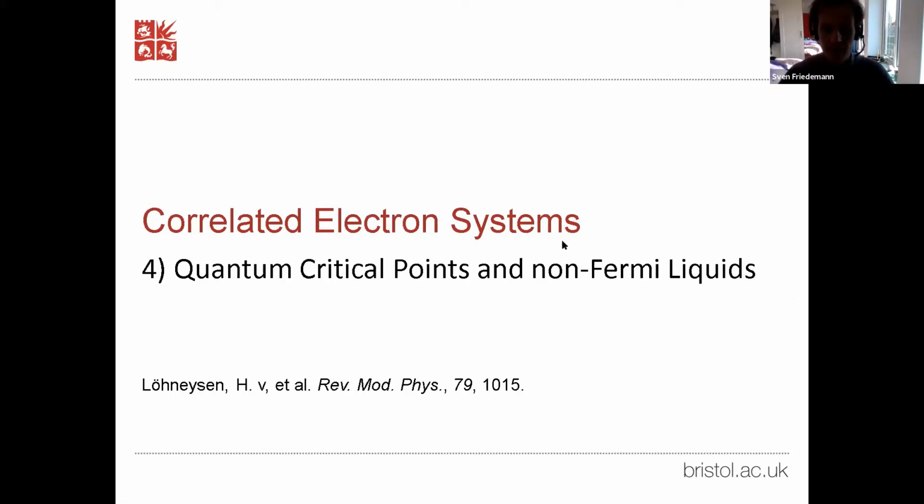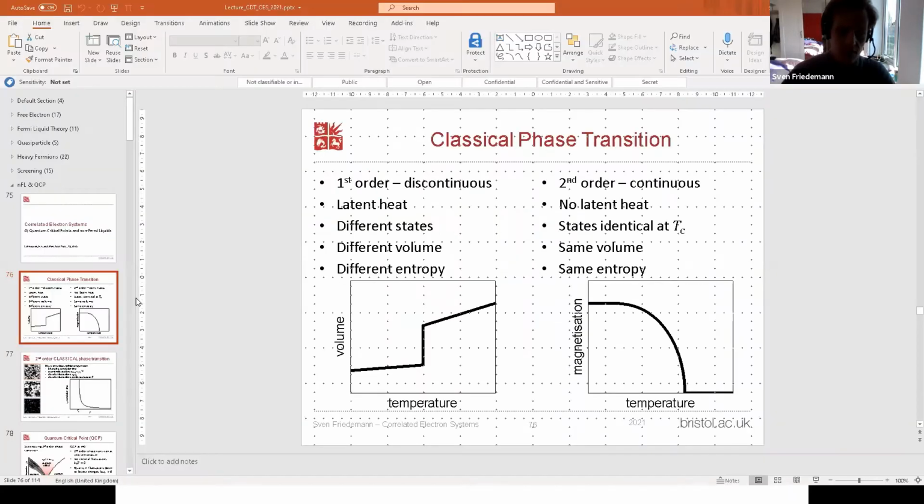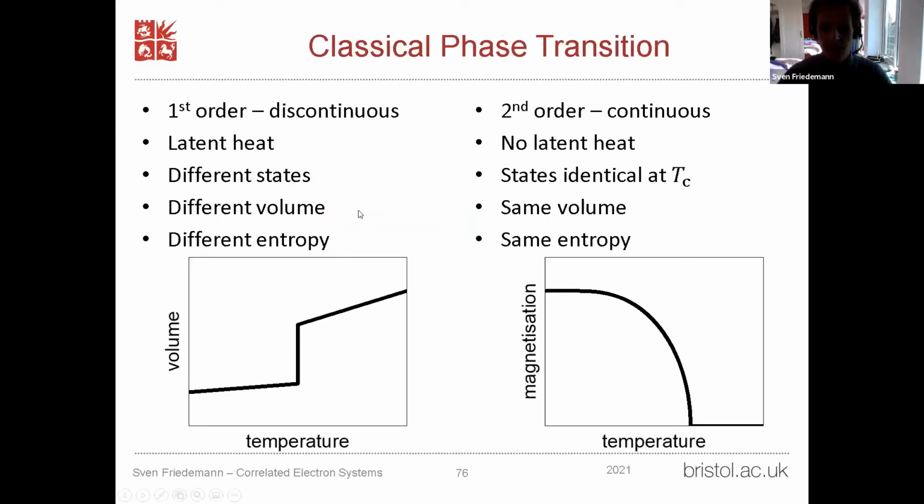So what I'll start with is to walk you through classical phase transitions before we make our way to quantum critical points, which are a quantum phase transition. Okay, so classical phase transitions. Let's have a look at the characteristics of classical phase transitions first. Are you all confident with first and second order classical phase transitions?